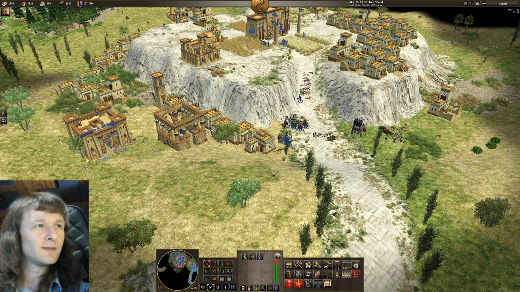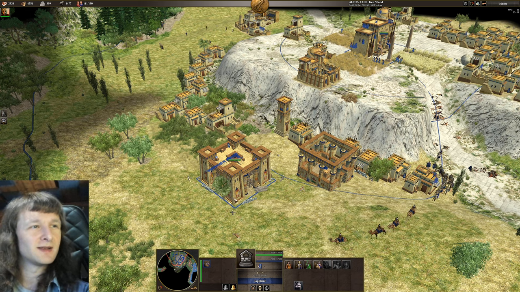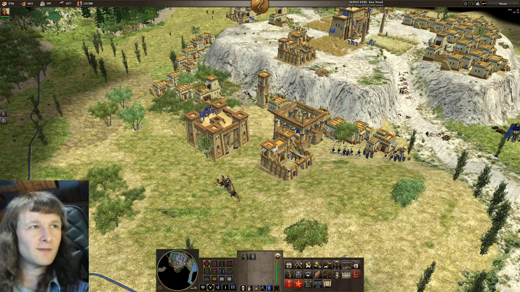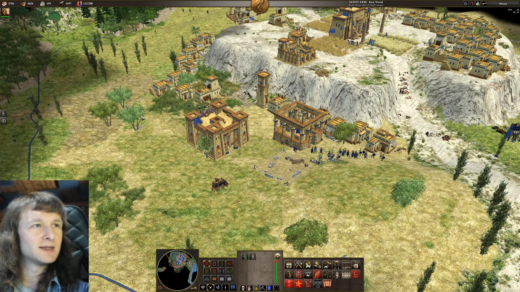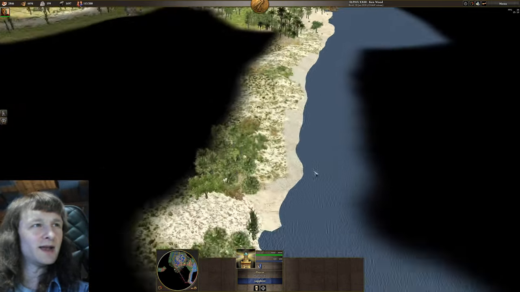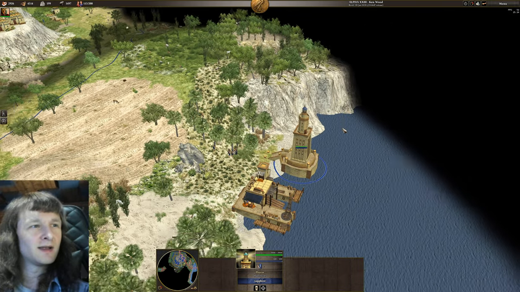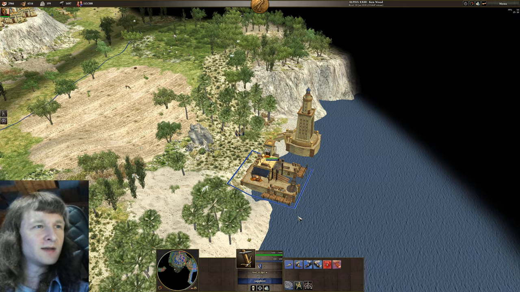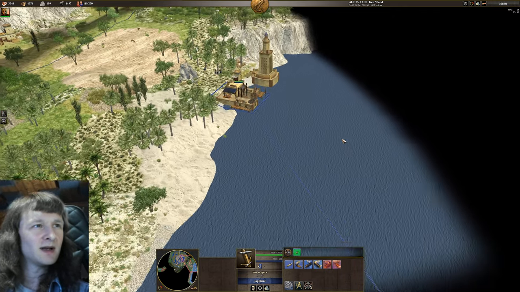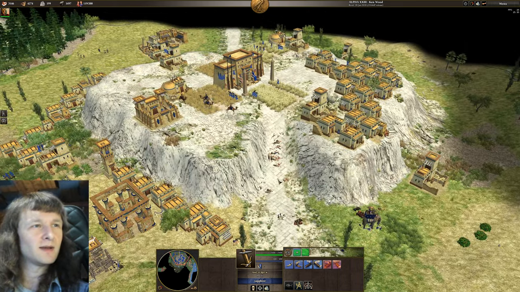Alright. Yes, go back to regular building stuff. Yes, put another Rax. Have the lighthouse, so now I can see every part of the coast. Good. Build some fishing boats. Can't see where the fish are. Oh, here's some. Build that. Trade.